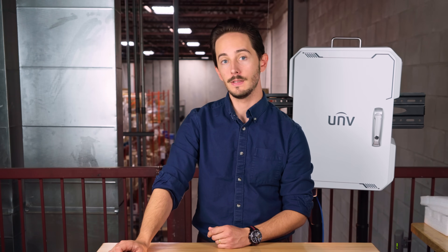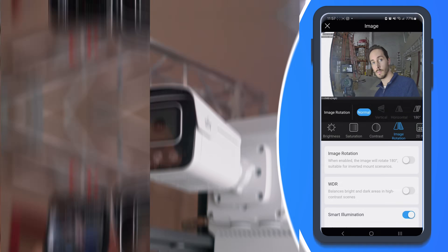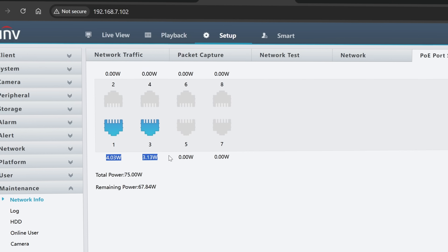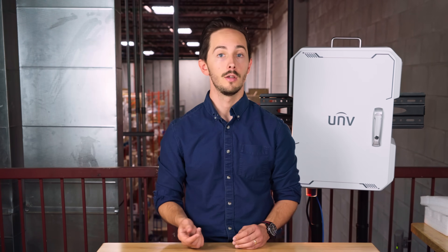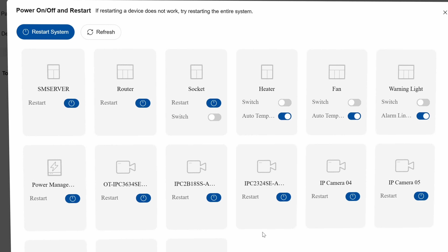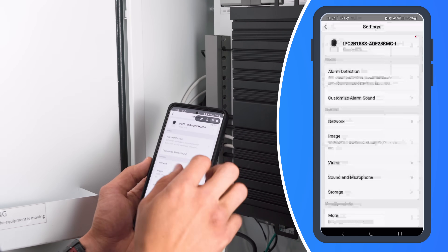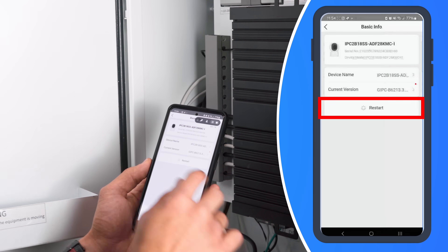From the mobile app and EasyCloud you can see live status alerts, view the feeds and even power cycle devices remotely. If a device goes offline, you can remotely restart your ports from anywhere you need to, and if something acts up you can manually restart that specific output from your phone.